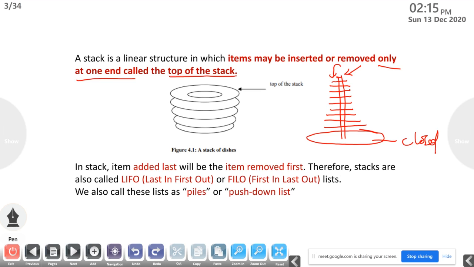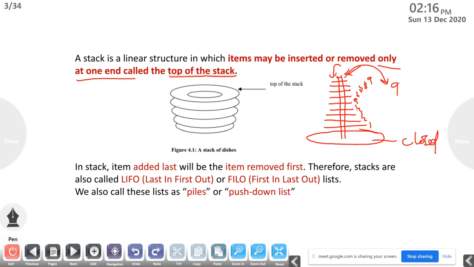This is the first CD that we have inserted. 2, 3, 4, 5, 6, 7, 8, 9 CDs that we have inserted. Then we are giving the numbers like this. And when we remove a CD from this rack, we can remove the 9th CD first. This is the 9th CD. We can remove the 9th CD first.